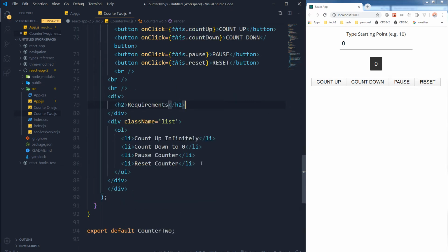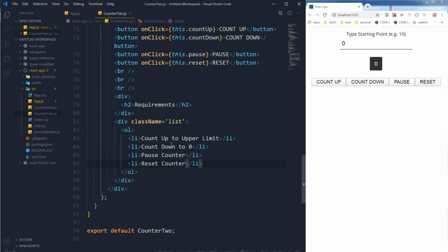So our requirements are now: count up to upper limit, count down to 0, pause counter, reset counter are working, and count up to a specific upper limit.